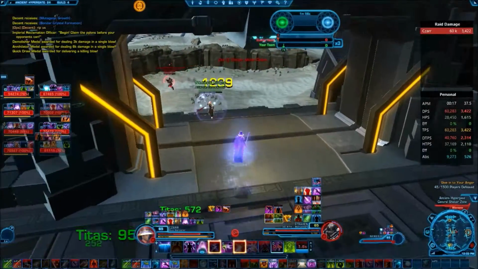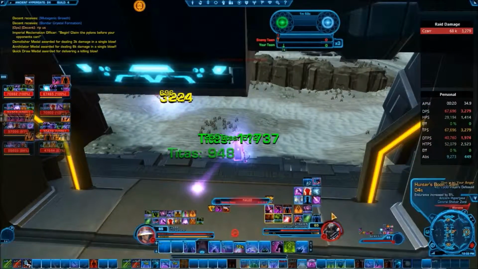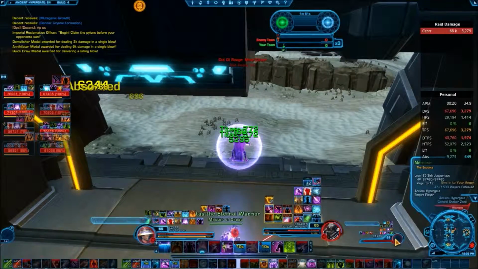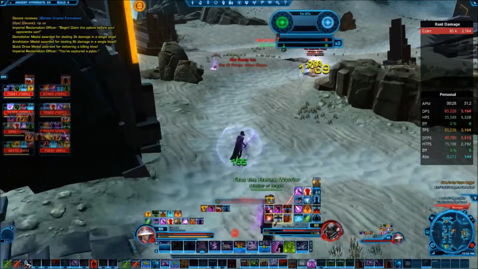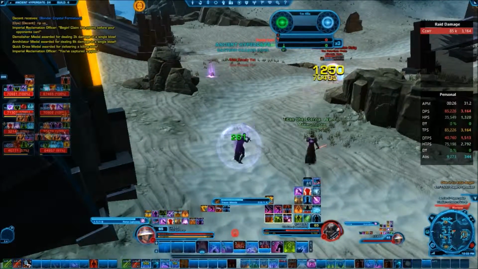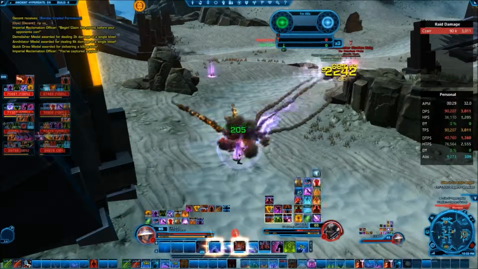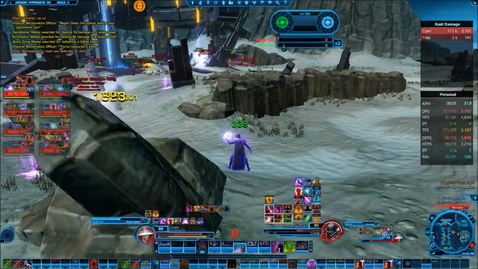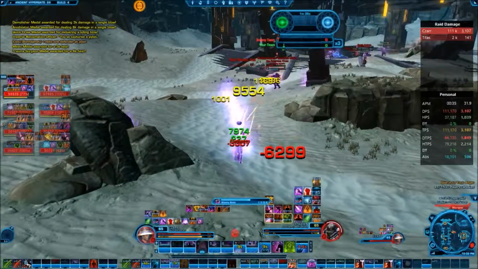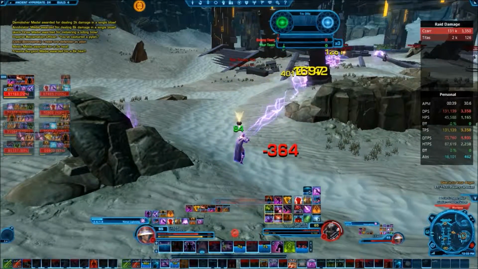You're good. Okay, another great thing to have up on you is target of target, so you can see who's targeting you, if they're targeting someone else, if someone else needs help and you can peel for them, etc. So probably getting a little overextended here, but I don't know, this guy keeps shooting.